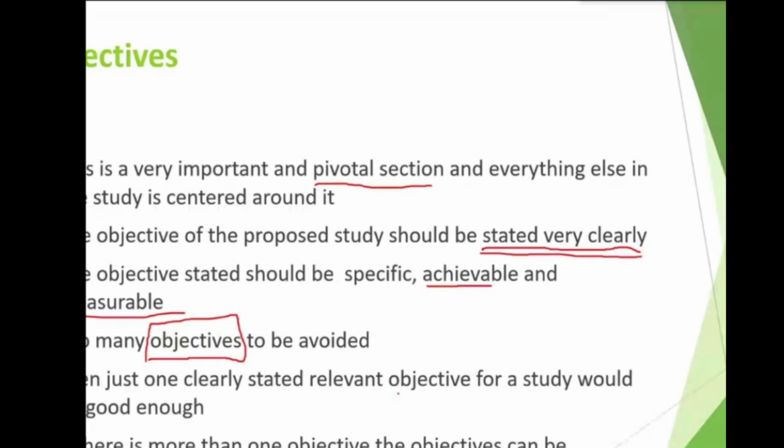Now, that means that you have one clear objective to study, and that is what you will be trying to pursue. And if there is more than one objective, the objectives can be presented in the appropriate order of importance, which means that primarily I want to study that, and then as a subsection I want to study yet another objective, and then yet another objective. If time permits, I would like to study a few more objectives, and there should be a priority with which you are presenting them.